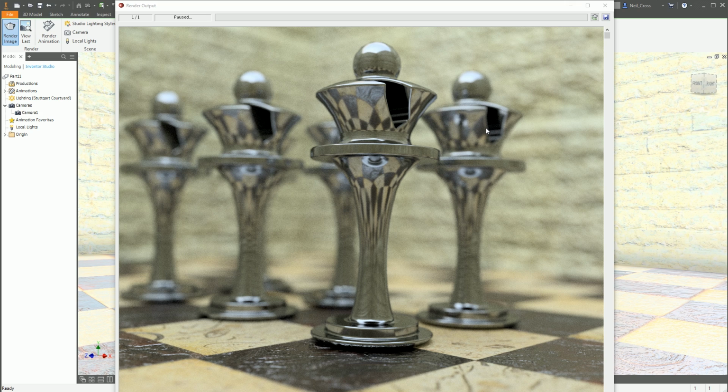That's not bad for what was, I think, about 6.5 minutes worth of putting the scene together, getting the camera set up before hitting render, and it's not bad what you can do with some decent textures and a decent camera setup. I think the camera could possibly be zoomed out a little bit further, just so the chess pieces aren't so zoomed up close. But that's not bad for 6.5 minutes worth of work. But there you go, mate. If you wanted to follow that along, good luck. It wasn't done with the intention that you do that, but you're more than welcome to.